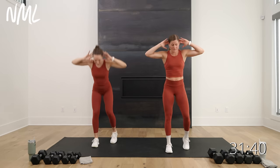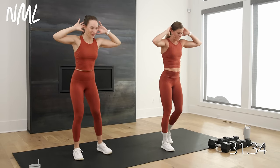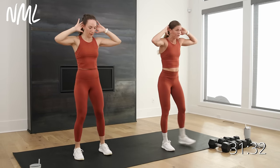Hip hinge, now bring the feet parallel into that squat. Little staggered deadlift, feet come parallel. That's how you're gonna drive those weights up to your shoulders for that clean, front rack, and squat. Nice, big powerful moves today. Full body strength and abs is the main focus of the day. You got it, right there, here we go.